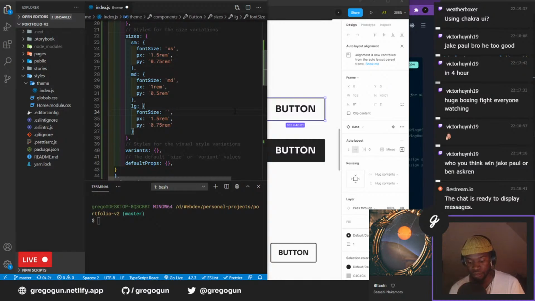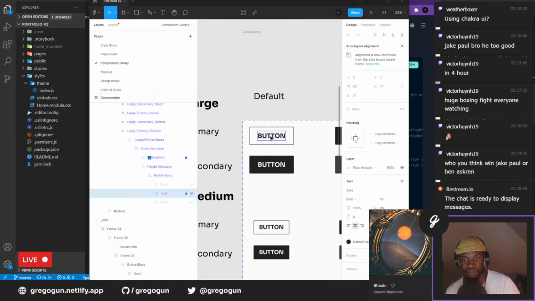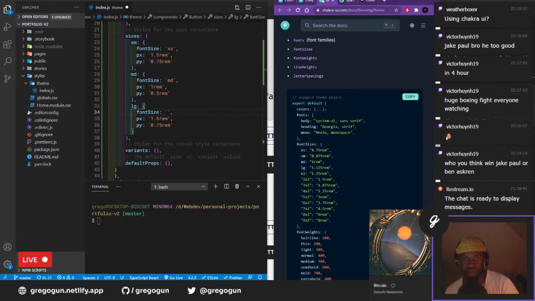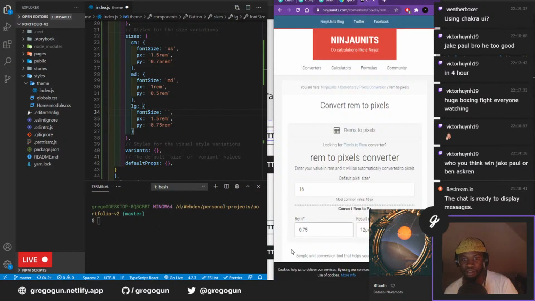So then font size, let's look at large now. 18, so I've got a feeling that it's large at 1.125. Let's check our converter just to be sure. And that's true. Man, so okay. So we're going to make that large then, so that works.